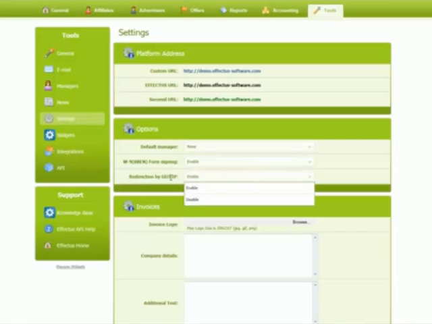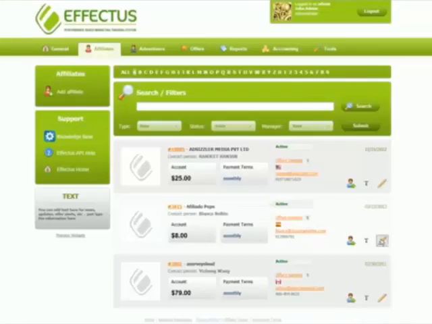You can redirect people by their geo IP, and that's geo redirect as far as what country they're in. If you want to enable that, then you can have people redirected to different offers based upon what country they're in. So if you had someone that came to you from Portugal and you wanted them to see a certain offer, you can have them go to the Portuguese offer. And if someone came from Brazil, then you can have them go to the Brazil offer.